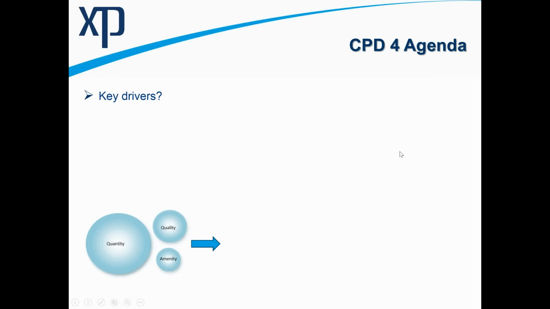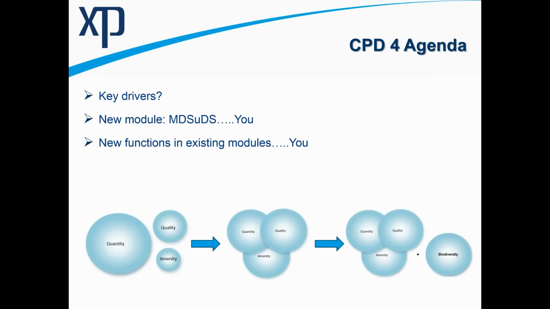Let's make a start. So the key drivers behind why we put the extra functionality into the software this time round are coming from the sustainable drainage side of things, with it being MicroDrainage, and we're trying to better address the balance between the quantity and the quality and the amenity values. So the better balance on the Venn diagram, but even more than that, there's a lot more legislation and standards coming through, which also incorporates the requirement for biodiversity and looking at the environment.